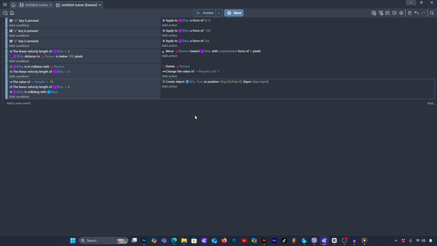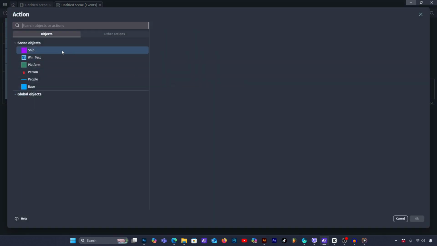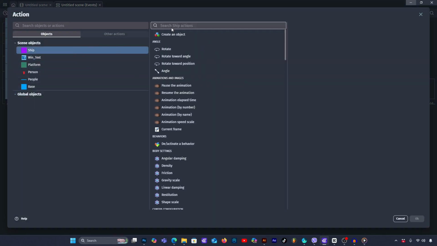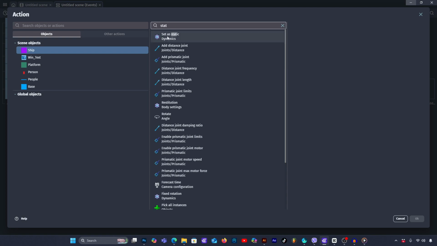We want the ship to be stopped. So the way to do this, we're gonna just make sure that our ship is not a dynamic physics object, but it's now gonna be static as other platforms. So the action we need to add here, it's simply ship type static, set as static.